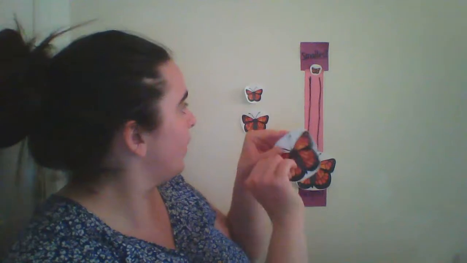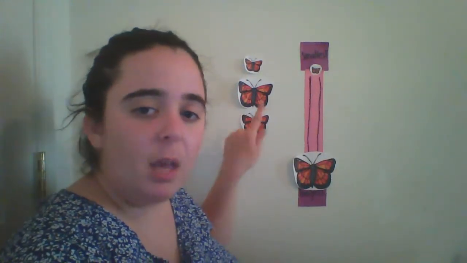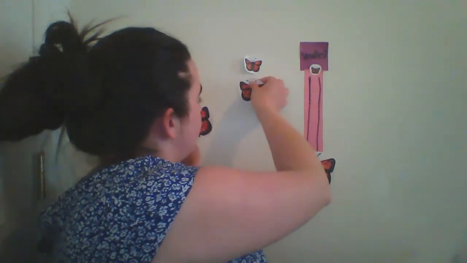But we don't know where our last butterfly is going to go. So this is the last one that we have. Once we get them all sorted over here by size, we can put them on to our arrow. So this one, is this bigger than this? Yeah. So let's switch their places. So it's definitely still going smaller and then bigger, but I think this one doesn't really go right there. What do you think, friends? I think we should try and switch those. Let's see. That looks much better.